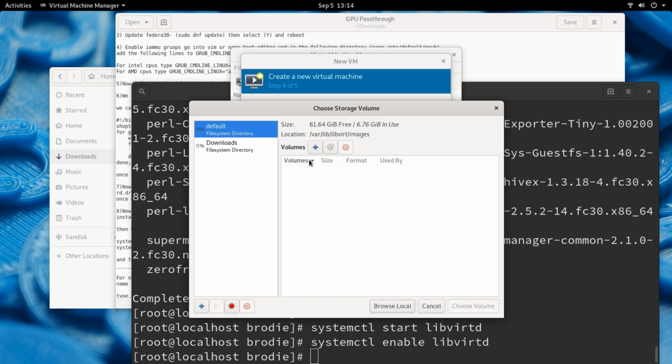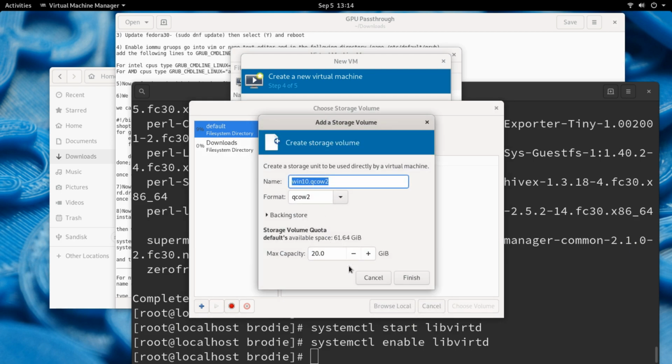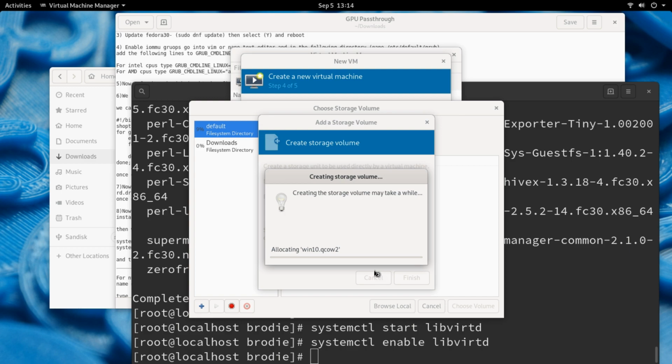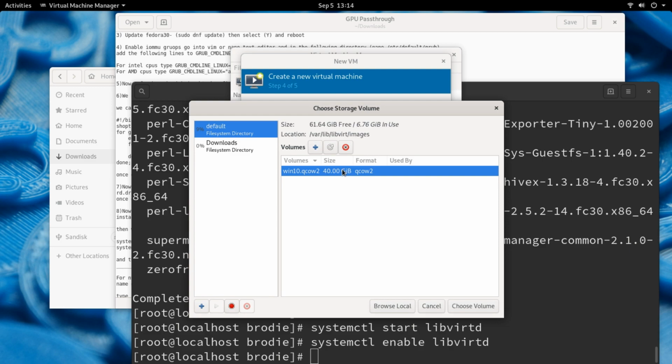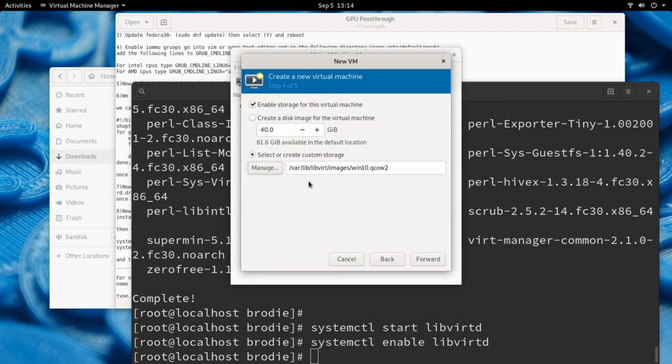We don't need to, but you simply create it in the normal location. Take note of this name, Win10, because if you have an NVIDIA GPU, we're going to need to know this for later. Let's give it approximately 40 gigs of space. Alright, choose folder. 40 gigs has been allocated.